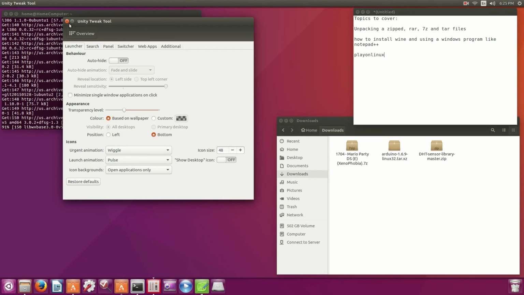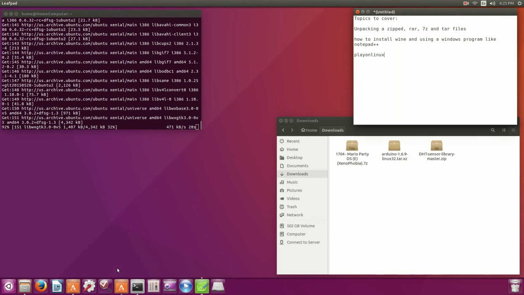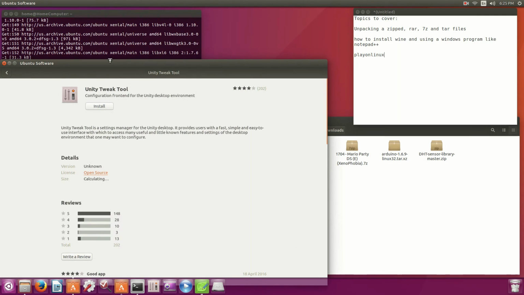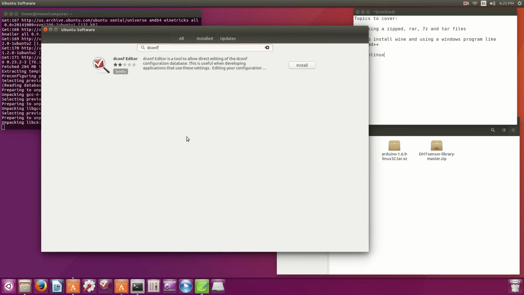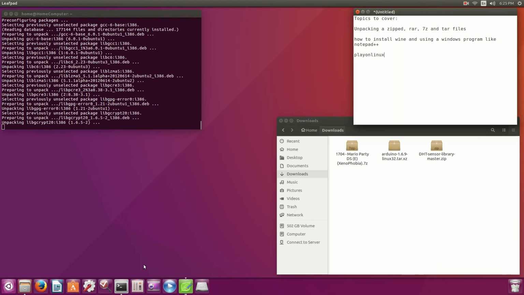So another way of doing this is a program called dconf editor, which once again you can find here. I will show you. So it's dconf, there it is, and this editor allows you to edit the launcher as well.